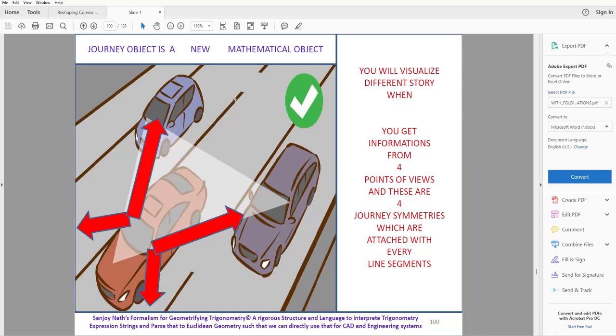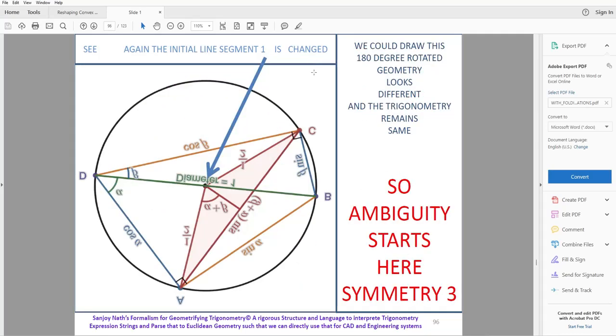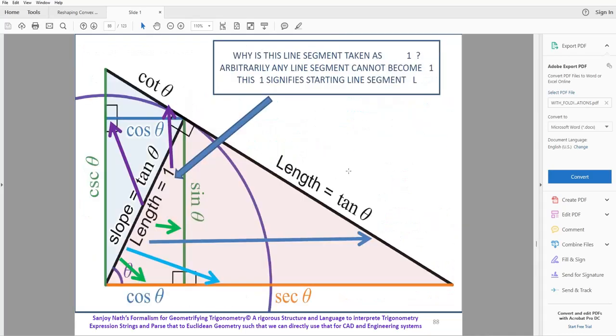And if you have to make a car which is intelligent enough to decide from every possibility, when it is a driverless car, then you have to decide for all the possibilities, and vectors are not going to help you. So the journey objects are very necessary to design artificial intelligence things.